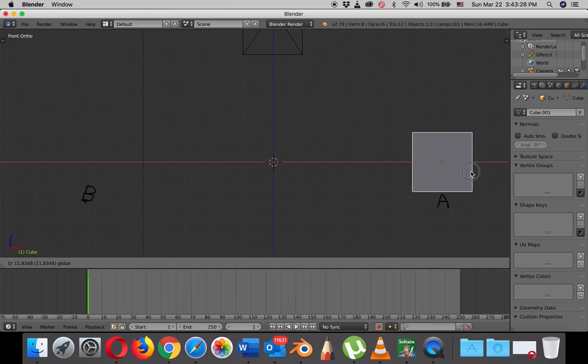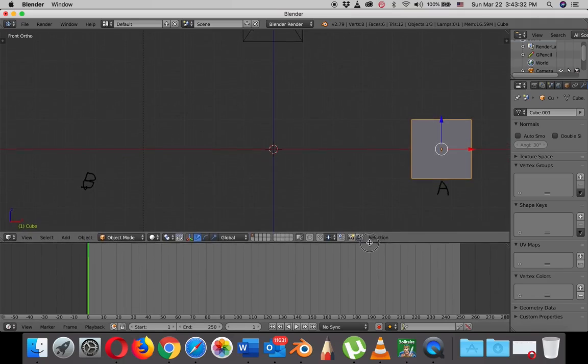So let's do a demonstration for this. And of course, in order to tell Blender that we want to move this cube from one point to another, we have to create a keyframe here on the timeline. A keyframe will register the location and other movements of the object, and also the time that it took the object to get to this point.